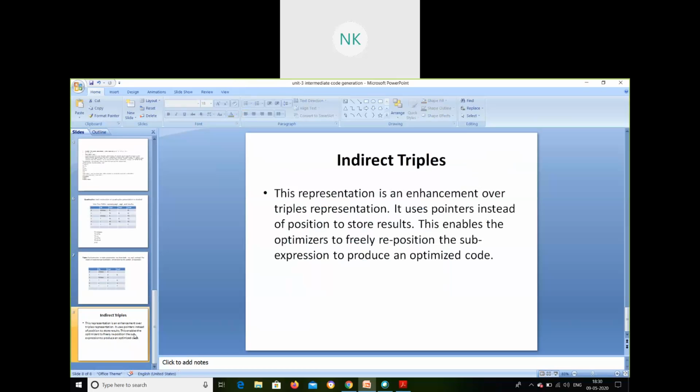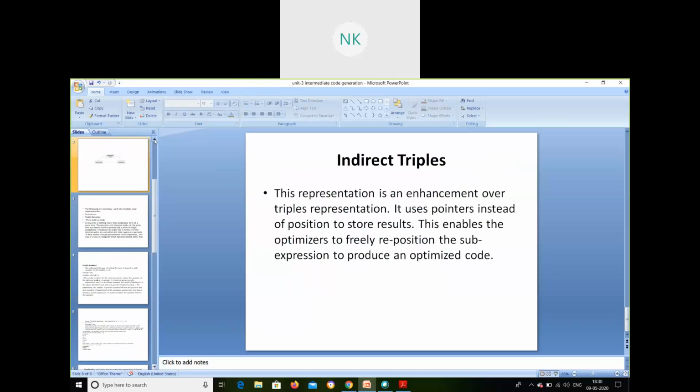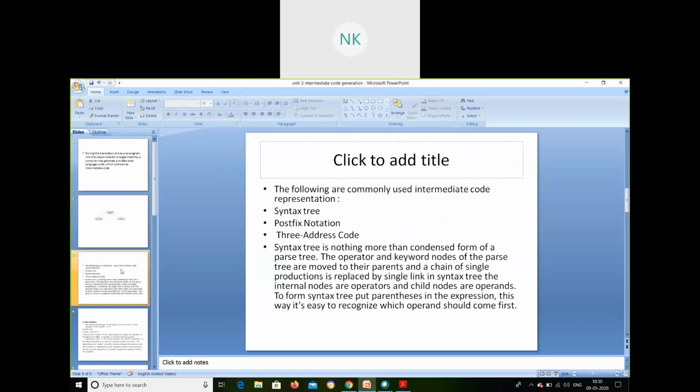This is what intermediate code generation is about. The representations of intermediate code will be syntax tree, postfix notation, and 3-address code. We will be using postfix notation and syntax tree in the second phase of the compiler itself, and the result of which will be used by the 3-address code.